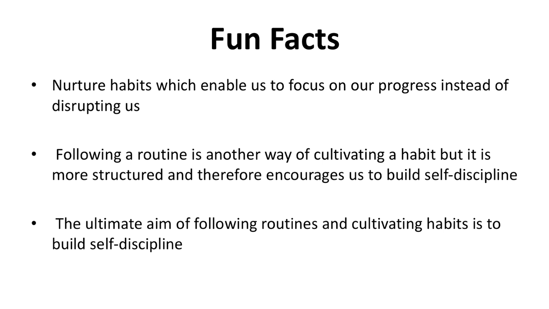Following a routine is another way of cultivating a habit, but it is more structured and therefore encourages us to build self-discipline. Examples of routines would be our exercise schedules and our budgets, whose targets we remind ourselves with. The ultimate aim of following routines and cultivating habits is to build self-discipline, which reflects our commitment towards our goals after we have set our plans.